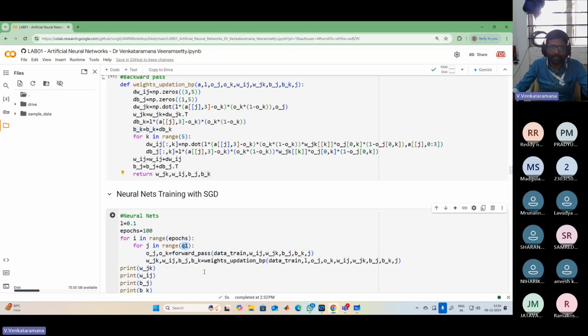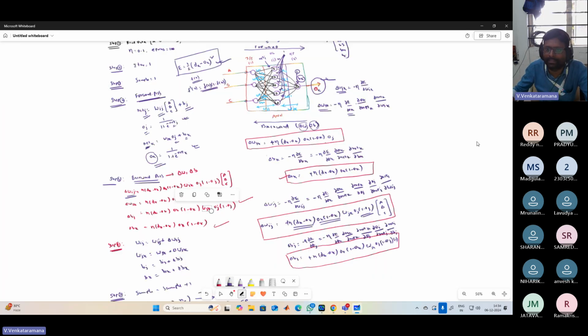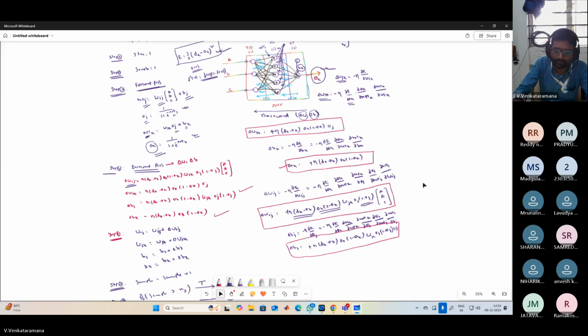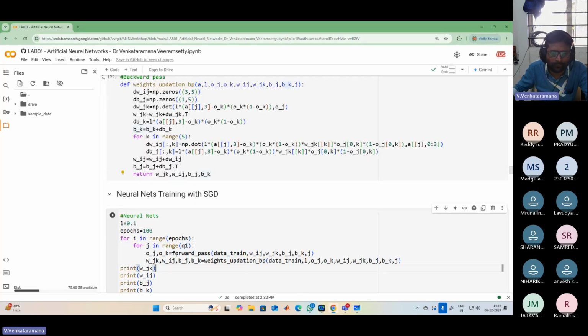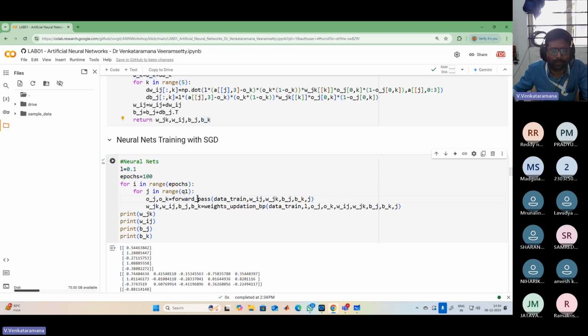So Q1, that's fine. Inside the loops, if you observe our code, what we have to call? We have to call our forward pass function, and also our backward pass function. That's what I'm doing here. I'm calling the forward pass function and the backward pass function, and for these functions, the code is already written in the previous cells. So just simply run this algorithm. Forward pass and backward pass.